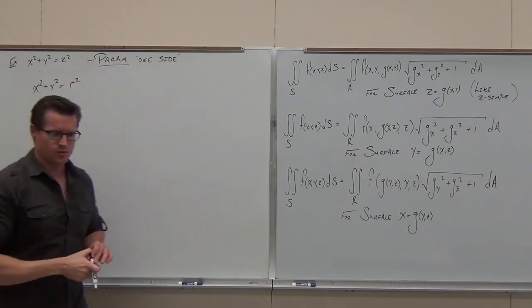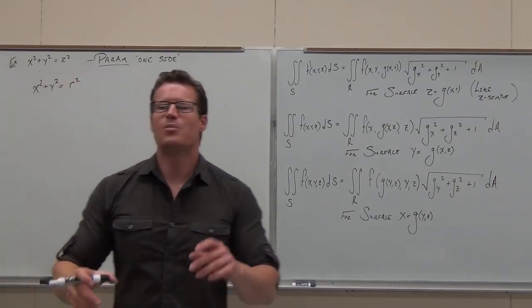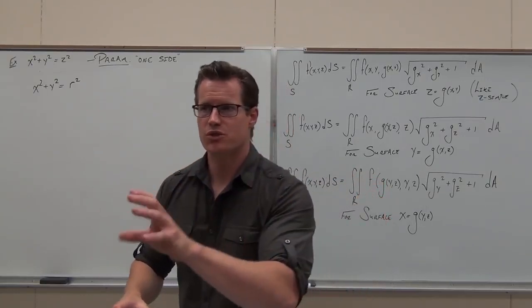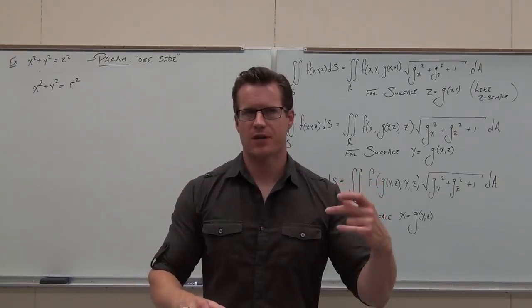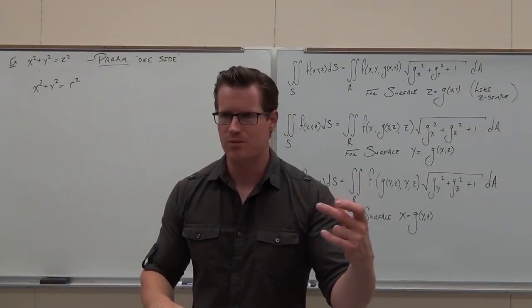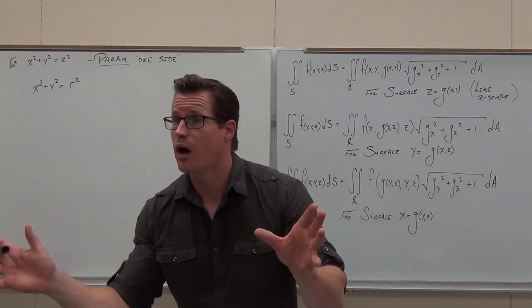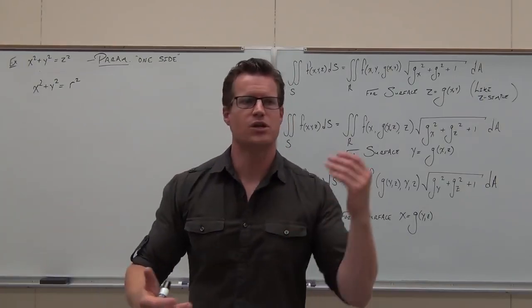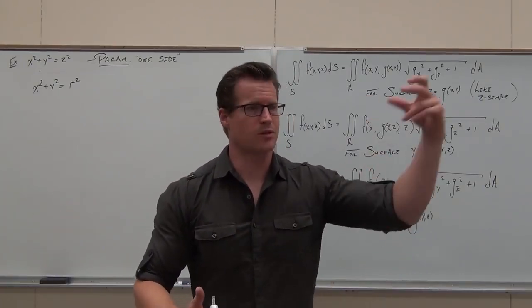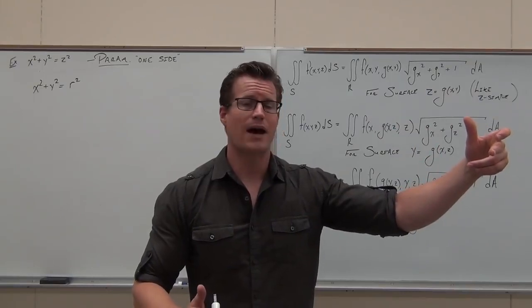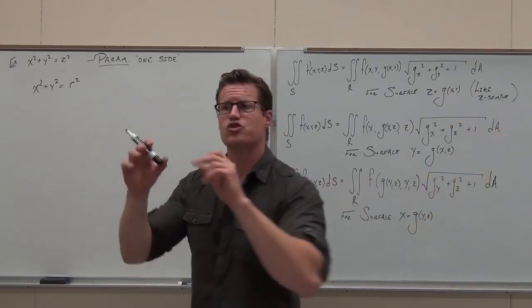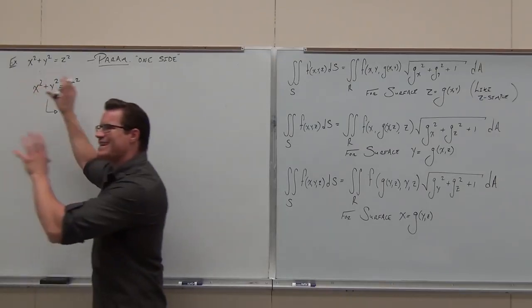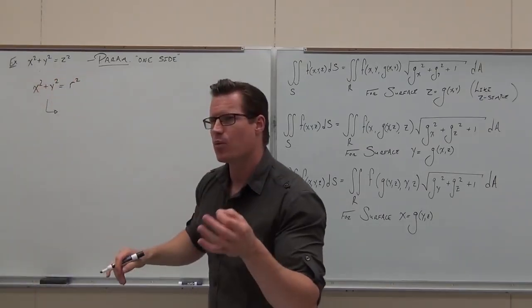Let's let x squared plus y squared equal r squared. But I told you something about 15 minutes ago. I said as soon as you do that, you're picking some very specific things for x and y. Do you remember that? You can pick any two variables you want to be x squared and y, well, to be r squared. But we specifically chose x and y to be x squared plus y squared equals r squared. Does that make sense? It means x and y have to be two very specific things. As soon as you make that connection on one side, you have to label what they become.